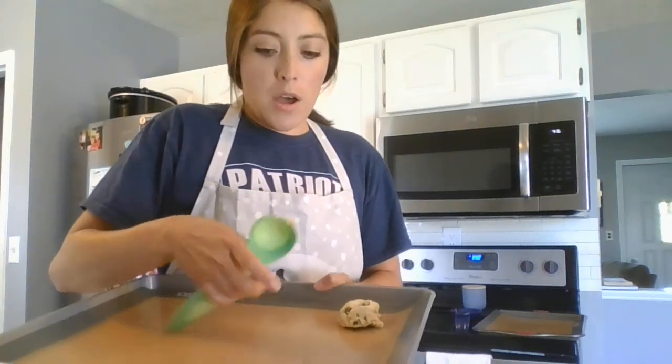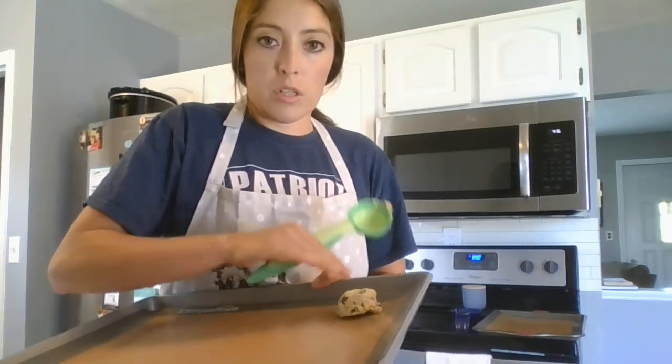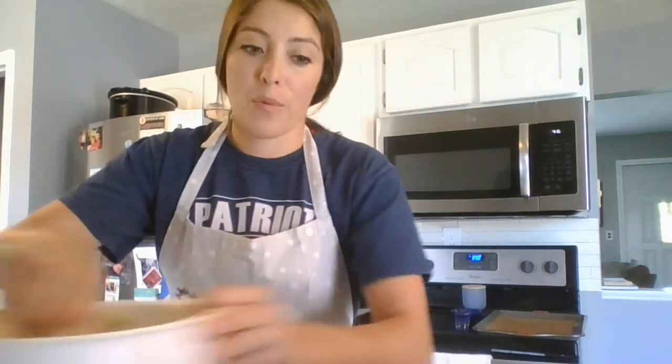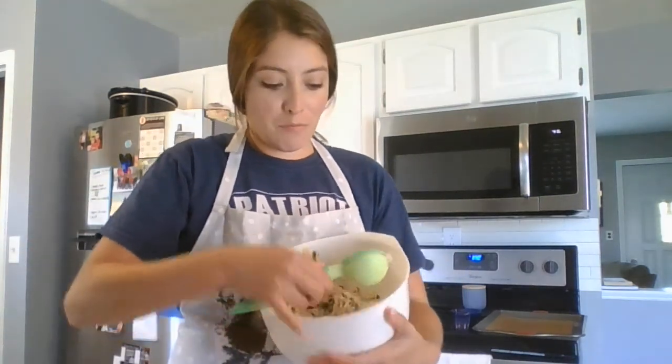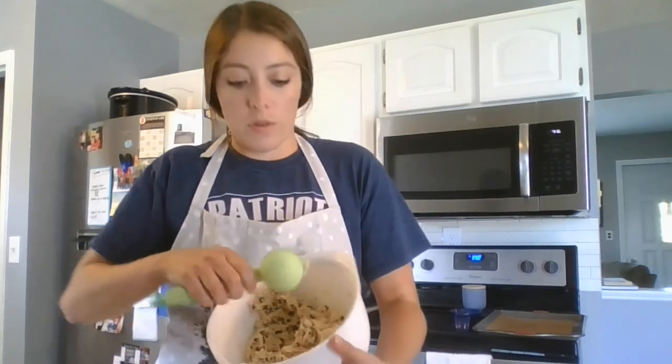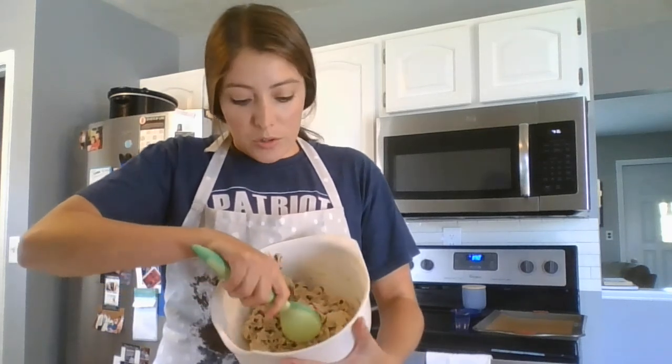Once I have all of them on, I use the back end or just my fingers, and I push it down just a little bit to flatten it out. And then I pop it in the oven. Remember, our oven is already preheated to 350, and I'm going to put it in for exactly 13 minutes. I know 13 sounds so random, but that's the number I found to make them the perfect way that I like them. If you like them crispier, then go a little bit longer. If you like them really, really soft, go a little bit less. Again, everything is your preference.